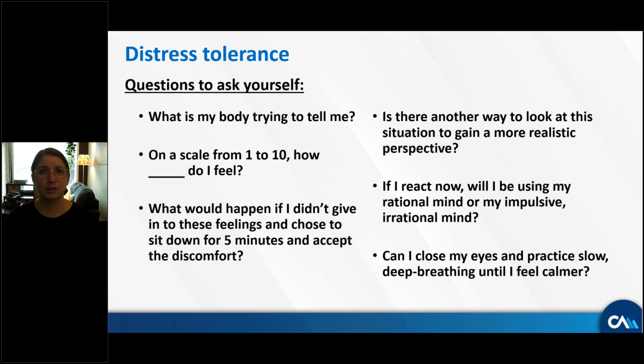So how do I look at the situation from a different perspective? This is really coming into play this year, because earlier on the slide with those worst case scenarios, our brain goes into that mode, especially when there's a global pandemic. So trying to step back and do kind of a reality check on some of our automatic thoughts. If they're going into worst case scenario, how can I look at this a little bit more realistically? And how do I practice some mindfulness?